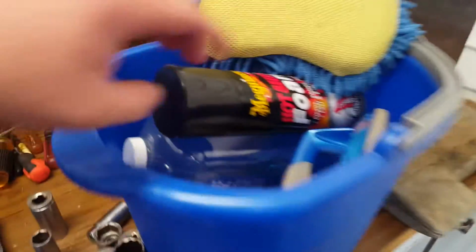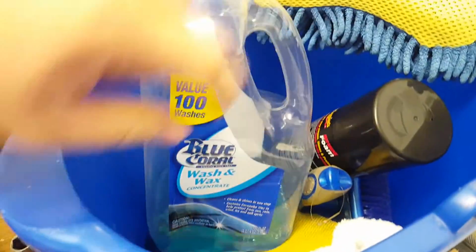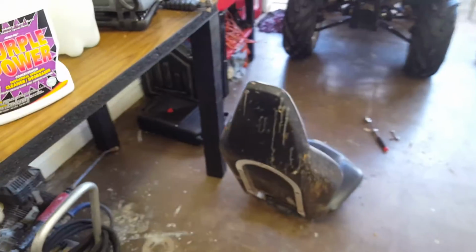I mean, it's kind of a little cleaning bucket. I usually don't soap up my plastics just because it's still an off-road bike and I don't care that much to actually soap it down. I am looking to get maybe one of them foam cannons. Those seem to do pretty well. The seats are never going to come clean.